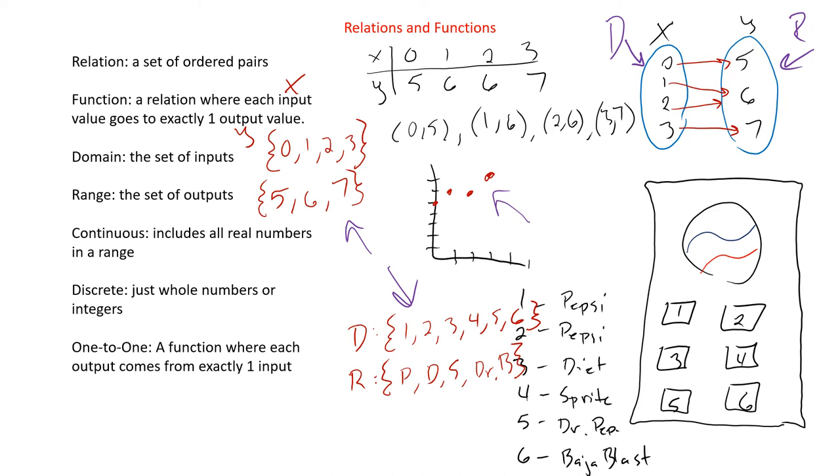So let's take a look at a couple more examples here. Let's look at a continuous function, a continuous anything. If we have a continuous one, it could look something like that, where it's connected. Now this isn't a line. That's okay. It doesn't have to be a line. When we look at our x values, does each x value go to exactly one y value? The answer there is yes, it does. If we have this x value, it will give us about that y value. There's not more than one.